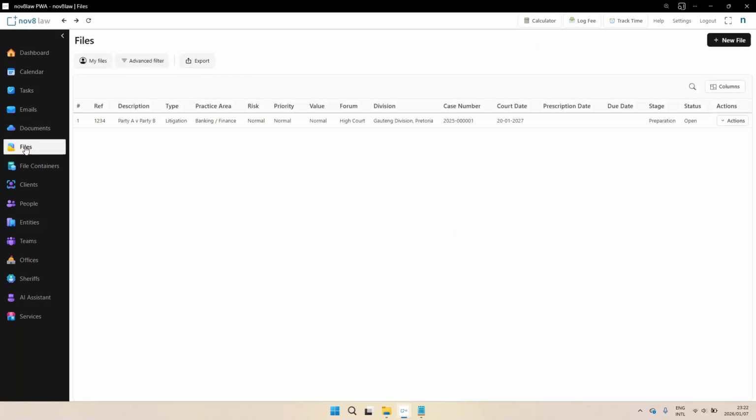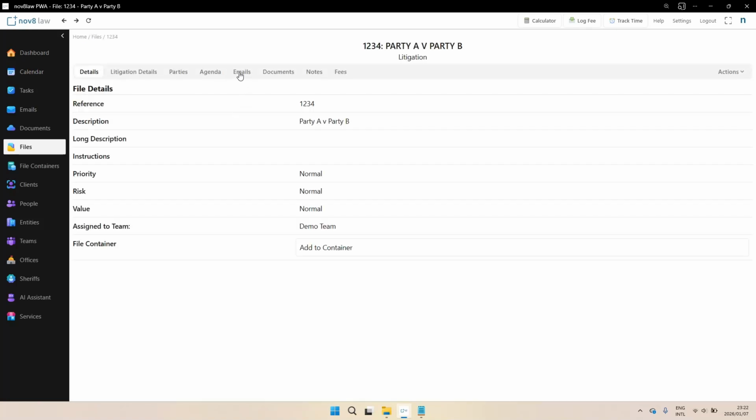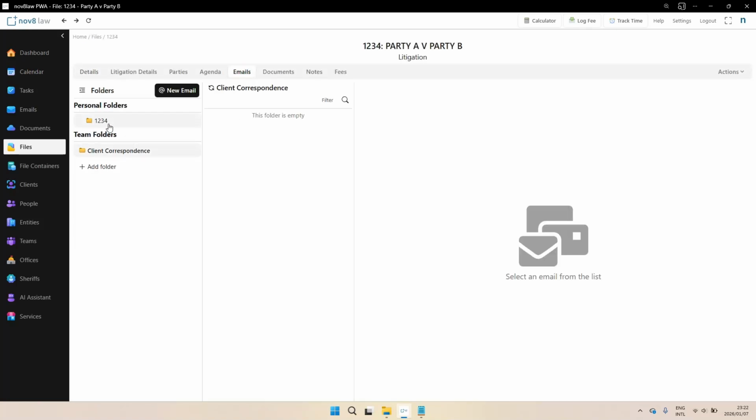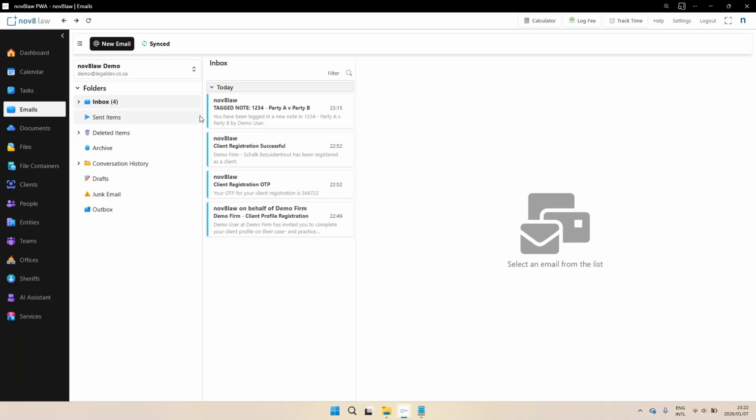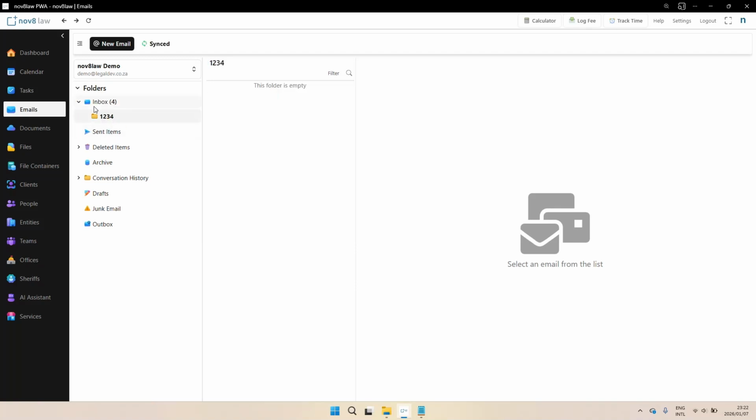If we now go back to the file, under emails you will see that that personal folder is there, and under documents the personal folder I've linked to this file is also there. So if you receive emails on a file and the folder is already linked, you can see that folder is empty.